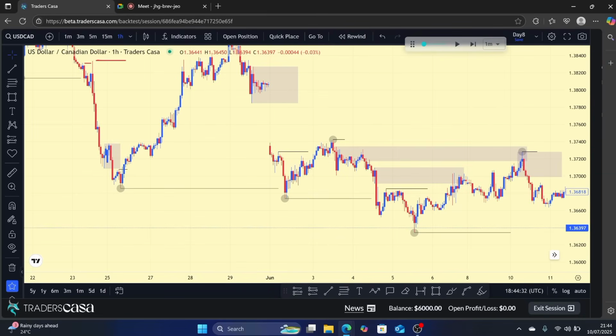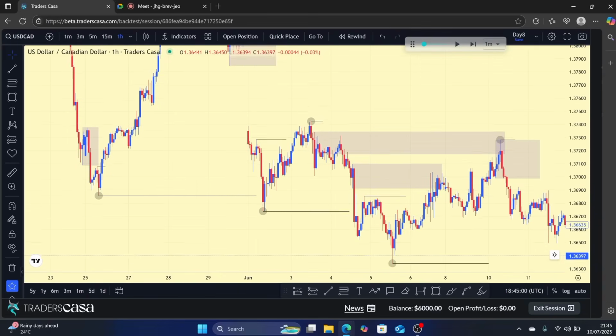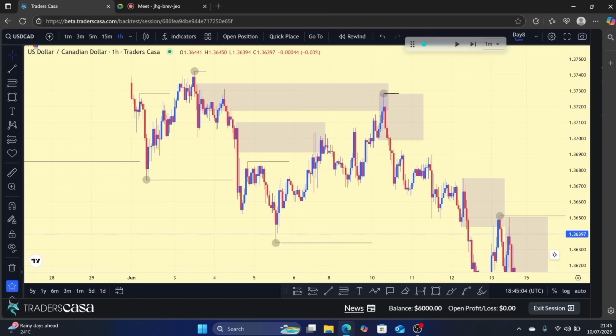Right, so you can see in this case, this minor inducement will also be the engineering liquidity, because this is the valid pullback high, so the liquidity resting above here is the engineering liquidity. This is the pullback that comes right before this extreme POI. There is no other pullback that I see here, and this is the pullback that comes right before this extreme order flow. Alright, so onto our next trading range, exactly right here.